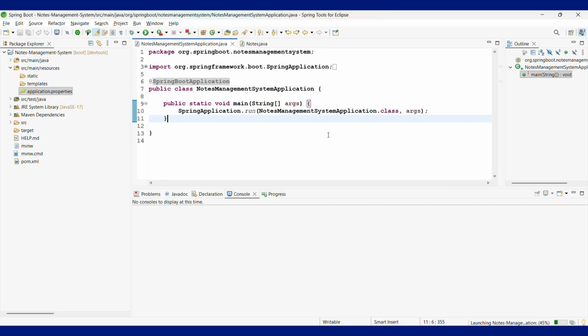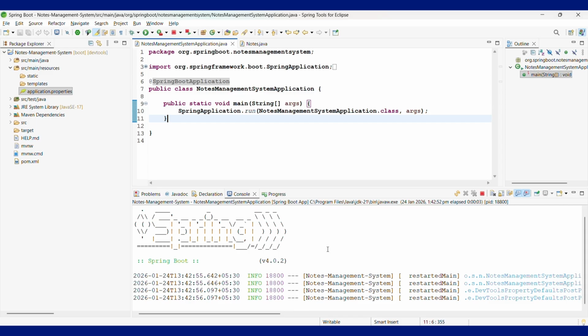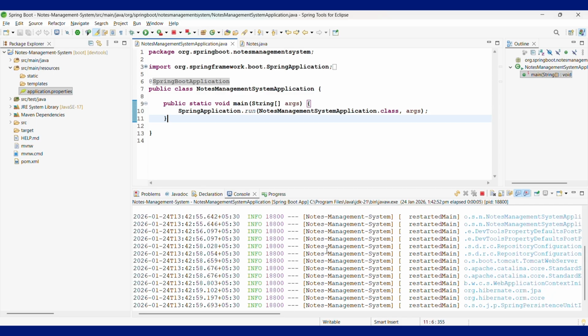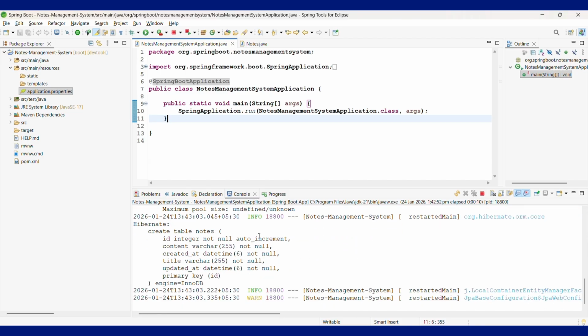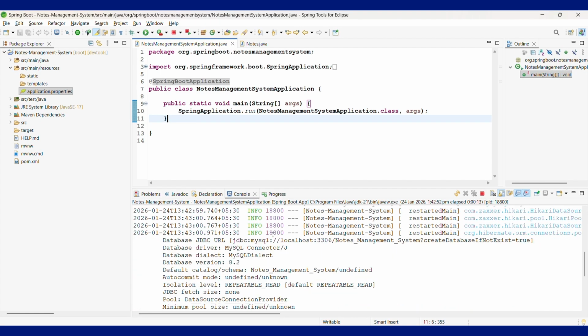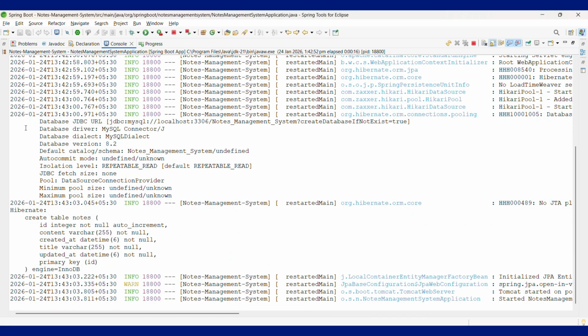Run as Spring Boot app. As you can see here, all the connection is done right now. Let me make it a big screen. The database, the driver, the MySQL version, all of this is present here. And here, as you can see, Hibernate.